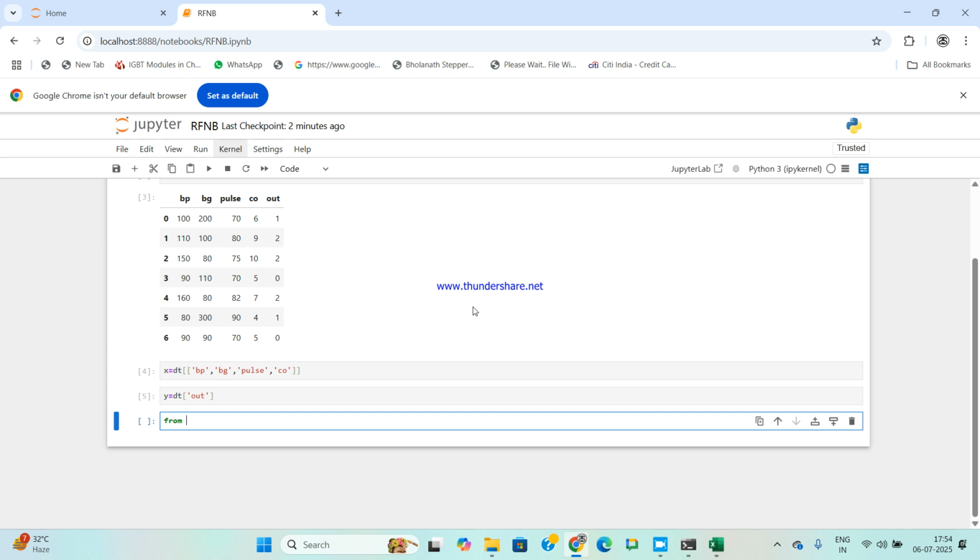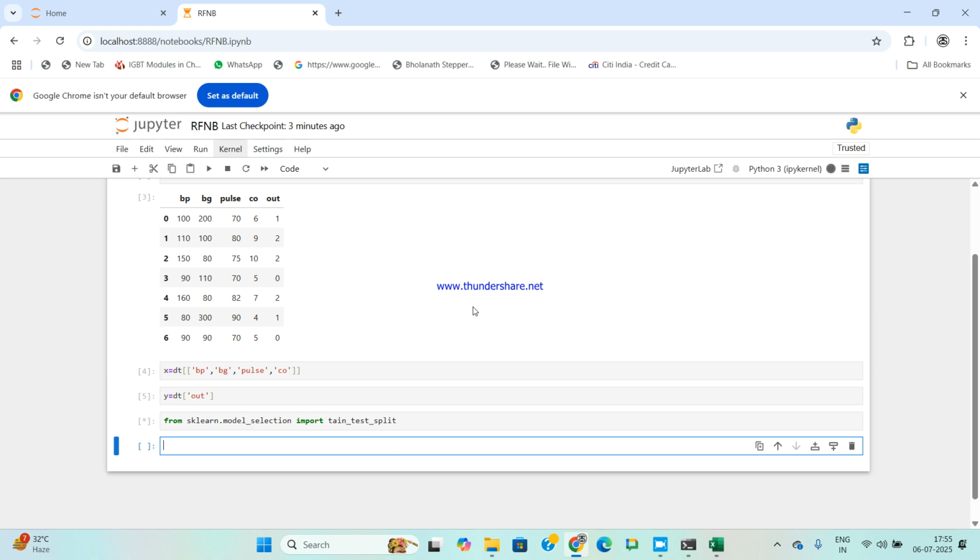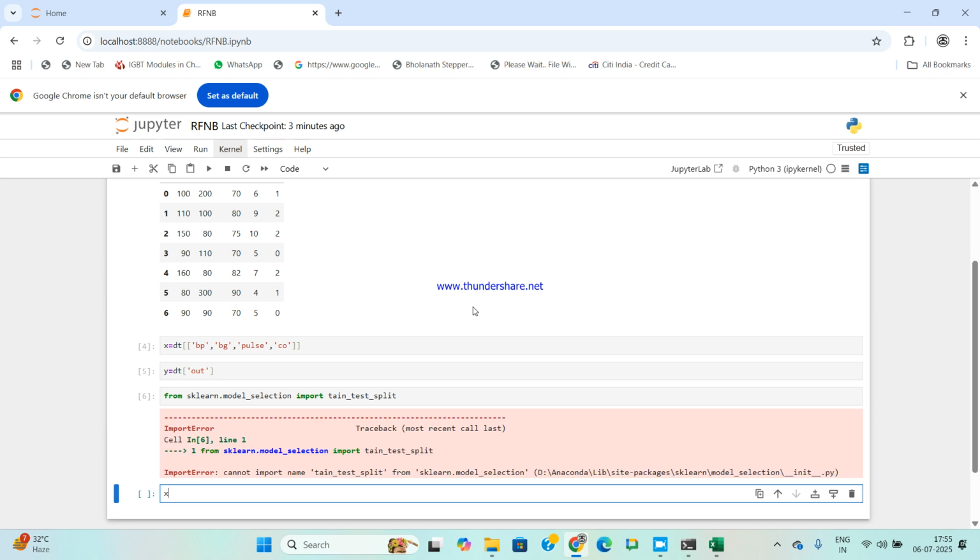So from sklearn.model_selection import train_test_split. Now, what is this here?